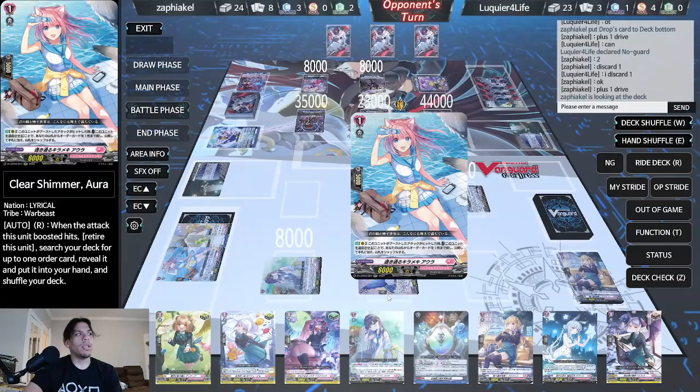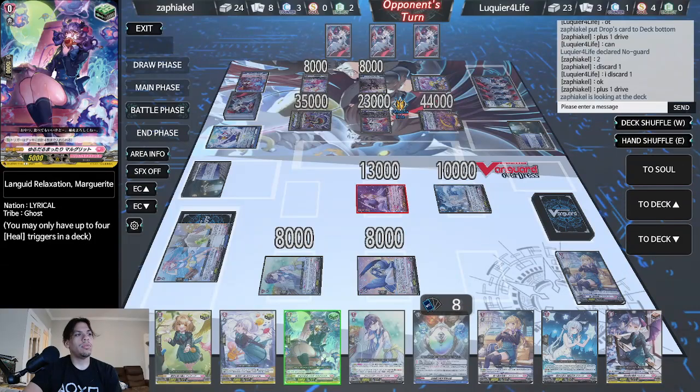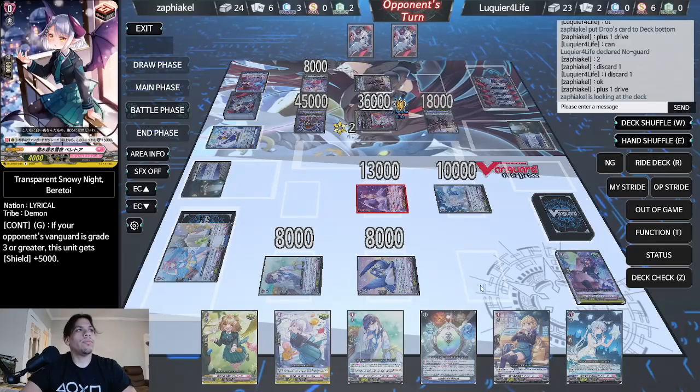So 44, we'll take that. 35. We'll guard that. Just because I'm not 100% sure how big these other attacks are going to be. Thirty-six. Okay, that matters. Now have primary control. Okay, they're only going for one extra attack. All right. Oh, no, there's the other one.